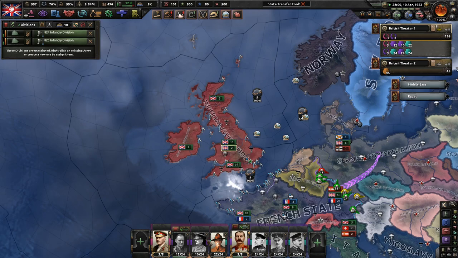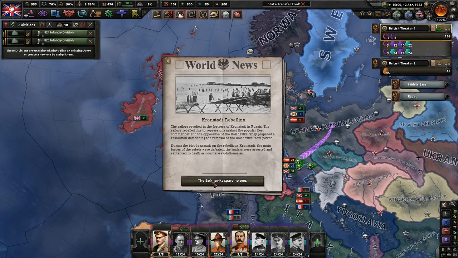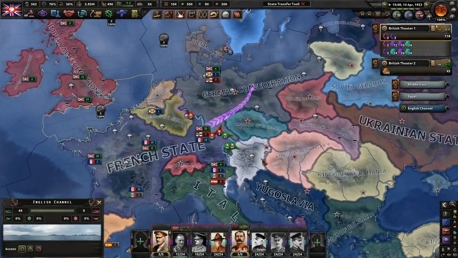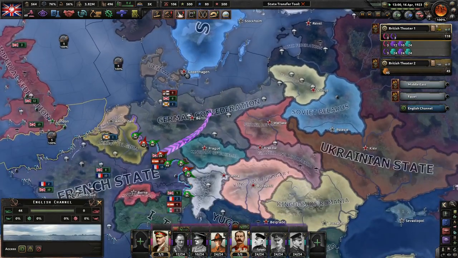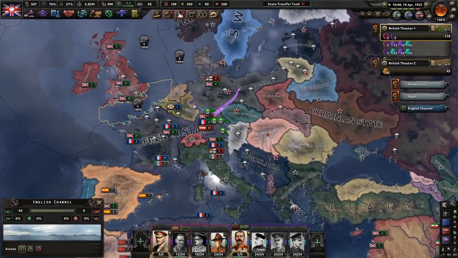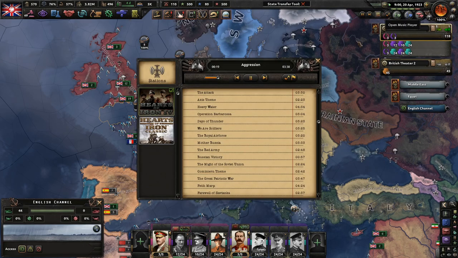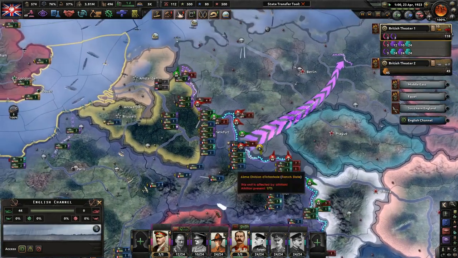Oh boy, that's some serious lag. Kronstadt Rebellion? Okay, cool. The Bolsheviks spare no one? No, that's cool. Ruxus Belgium. The Kronstadt Rebellion? I guess that was just an event? I don't see it anywhere. Belarus. Kingdom of Bohemia.